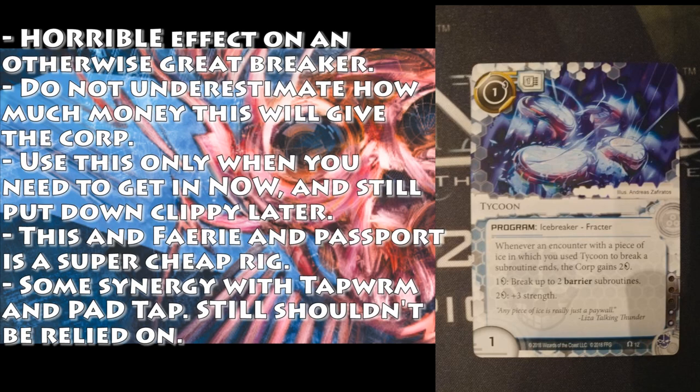Completely useless. Because it's not even the first time per turn. It's every time that you use this to break a barrier, the corp gains 2 credits. If the corp has a server of vanilla, vanilla, vanilla, you want to get through that server, the corp gains 6 credits. The amount of money you will feed the corp over the course of the game with this is just insane. It's just dumb.